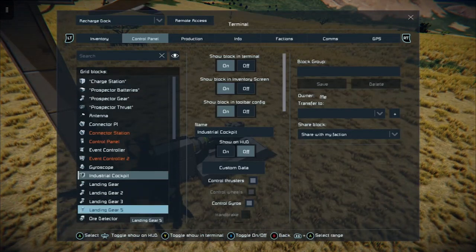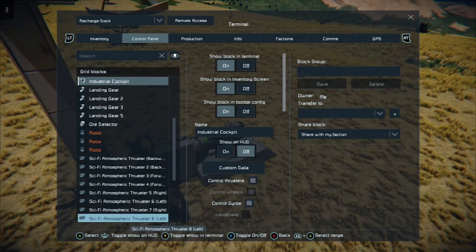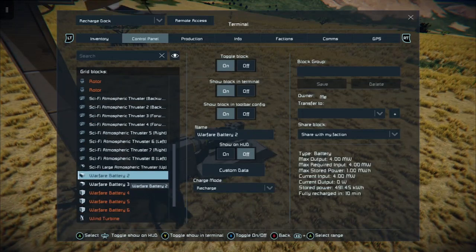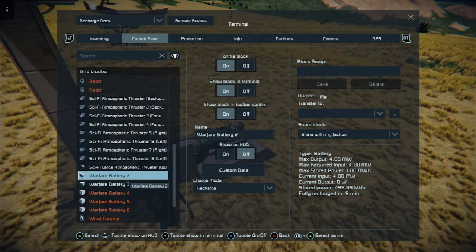And so the current grid that you're controlling when you're looking in the control panel will always be white. And any grid attached to it, like a subgrid, will always be a different colour. In this case, a darkish sort of orangey brown. So these are our batteries. And you'll see now they're fully recharged in 10 minutes instead of our 40, 45 minutes without the batteries.